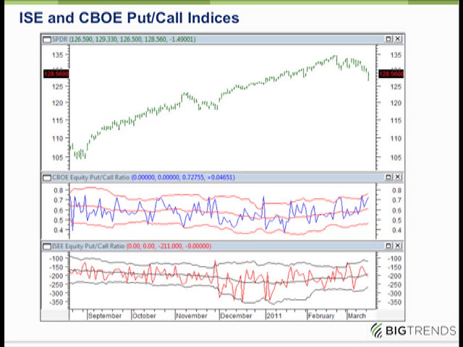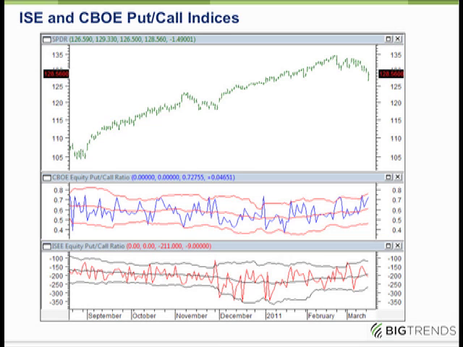So number one, here we've got the ISE and the CBOE equity only put call ratios. So only stocks, nothing else. What this gives us is the total number of calls traded divided by the total number of puts, or the total number of puts traded divided by the total number of calls traded. So what we'll get is obviously there's a very strong bullish lean on the market. So you're almost always going to have a number under one. It's been a while since we've seen a reading over one on the put call ratio, because it is obviously very hard to get there, and we haven't been in any extreme fear recently.